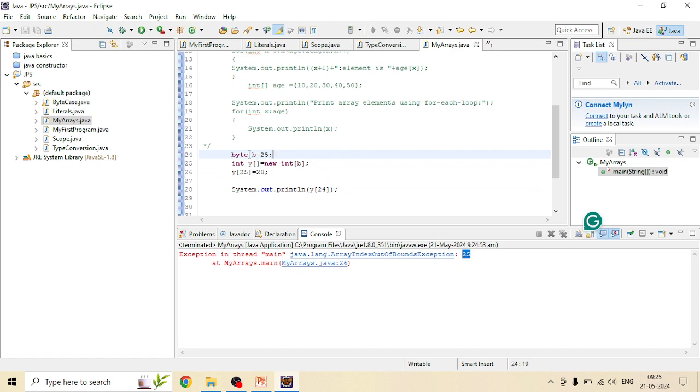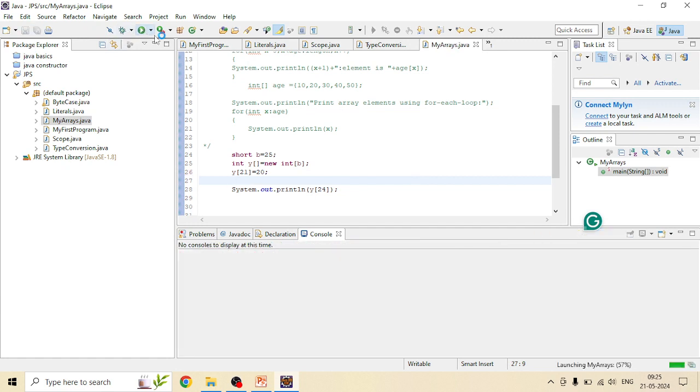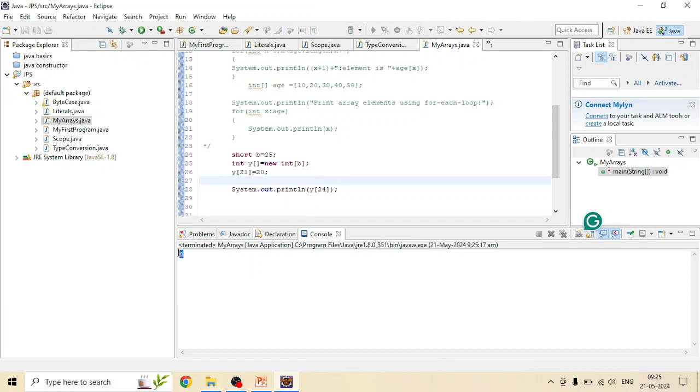This is working for byte also, so check for short. At location 21 put some value and then check, it is printing 21. What will happen if the y 24 location is not assigned any value?